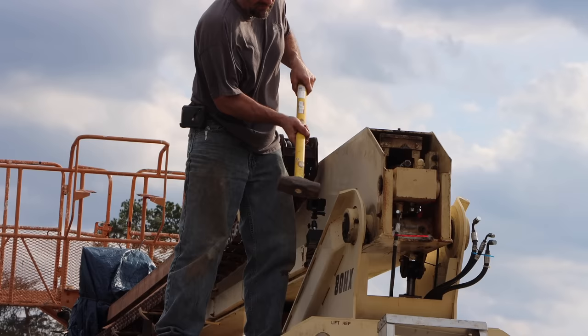I'm spraying the hot bushing with penetrating oil, basically trying to quench it. I would have used water, but we actually don't have water at this building right now. There's a leak in the water line, so this well pump is off.